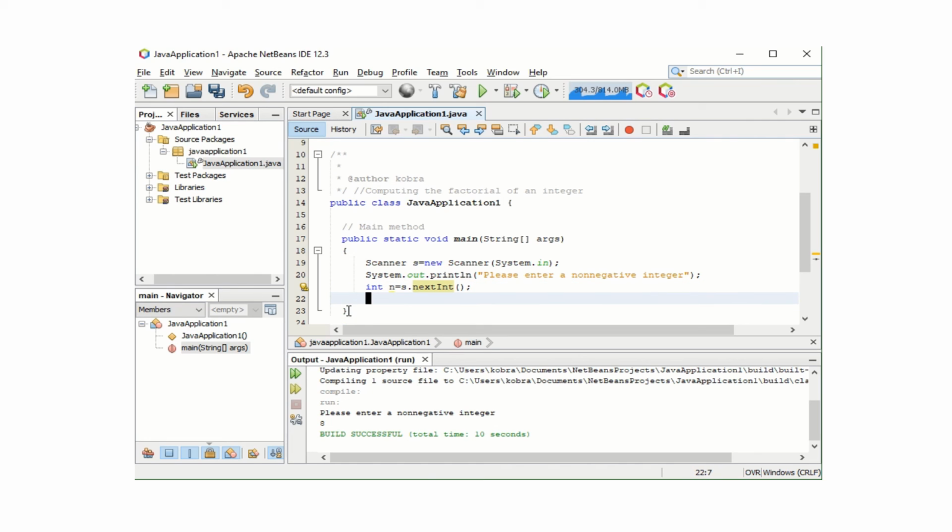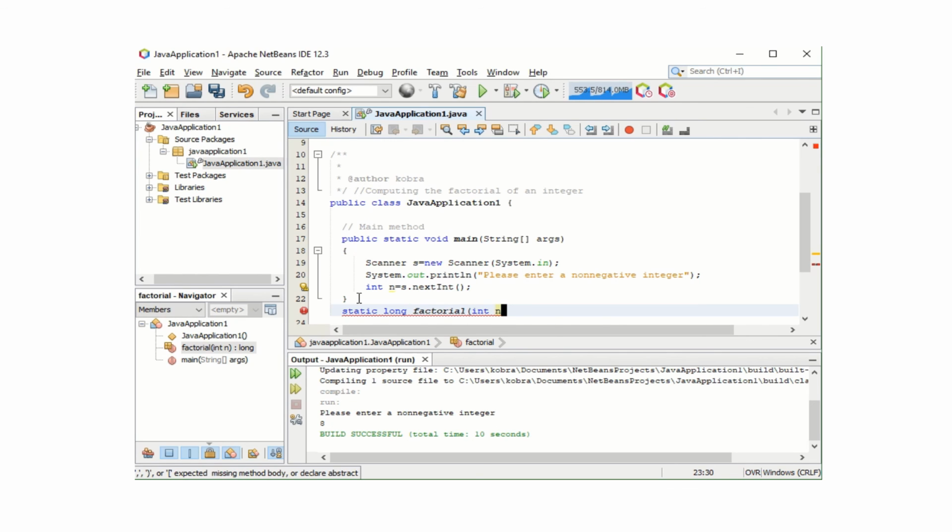So I'm going to create a method named factorial, and this method is going to receive an integer as an input, and will compute the factorial of that integer. So static long factorial int n.